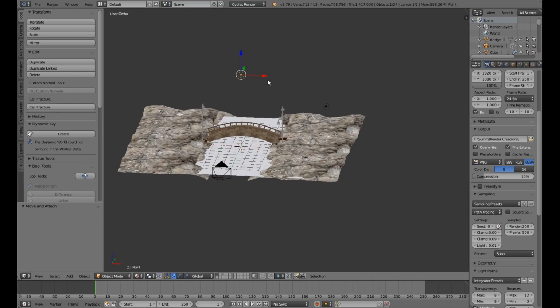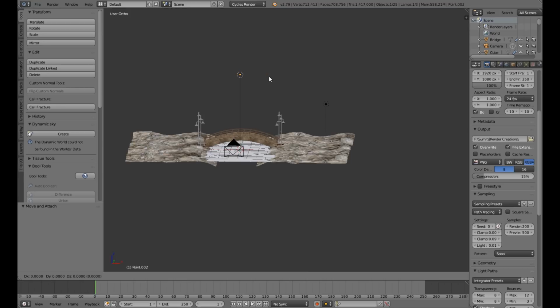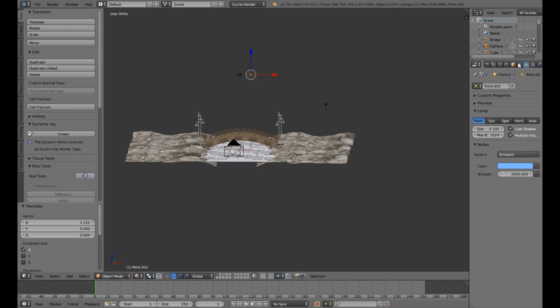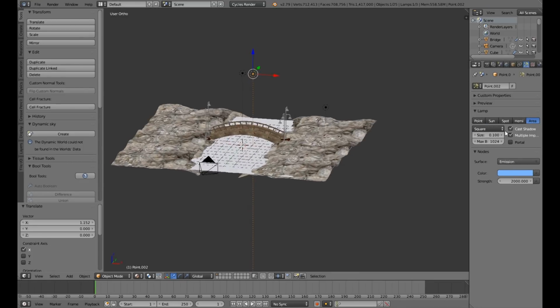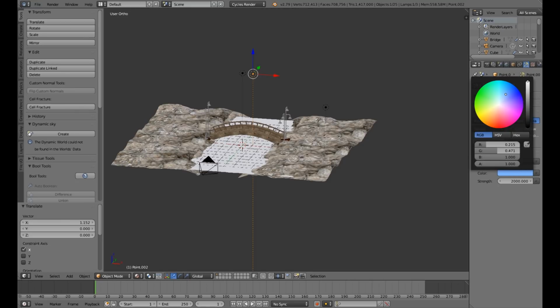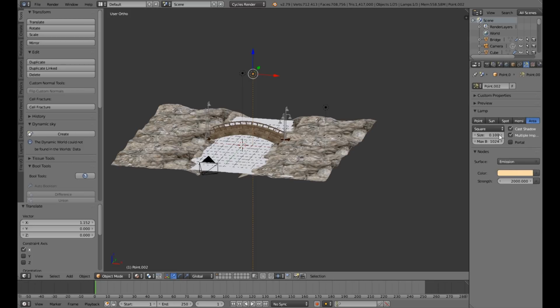I will be selecting this point lamp and duplicating that point lamp to around this area, and going to this lamp tab, I'll be using it as an area lamp so that the whole scene will be illuminated by some sort of a glow. And I'll be taking this lamp to be around like this, so that there is a little bit of a yellowish tint, so there is a perfect combination between blue and yellow, as well as the purple that has been given here.